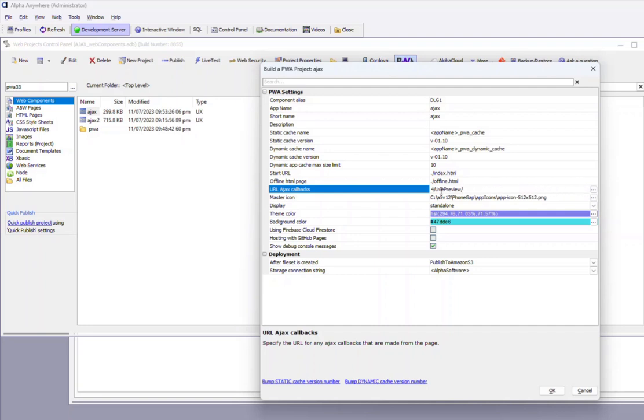We're left with just the base URL, and you can see that we're using the HTTPS protocol. Now that we have that done, let's build our PWA.